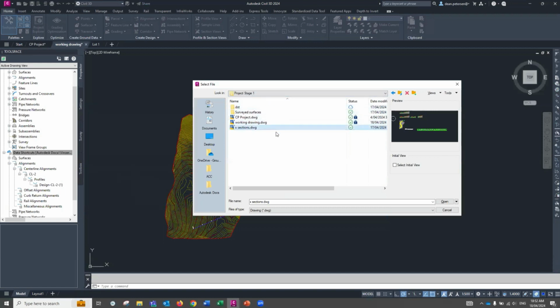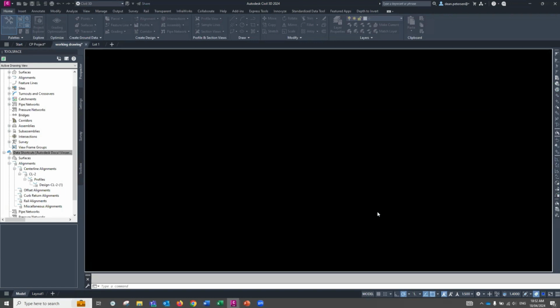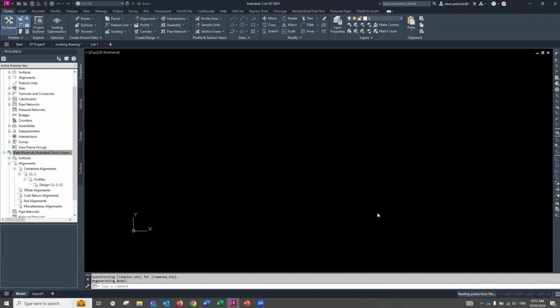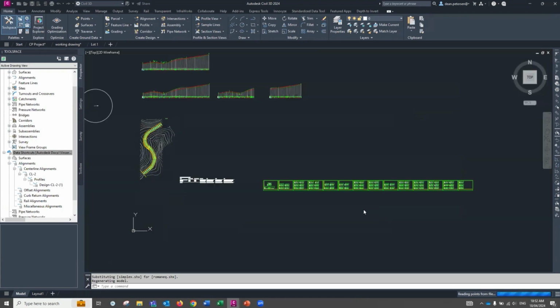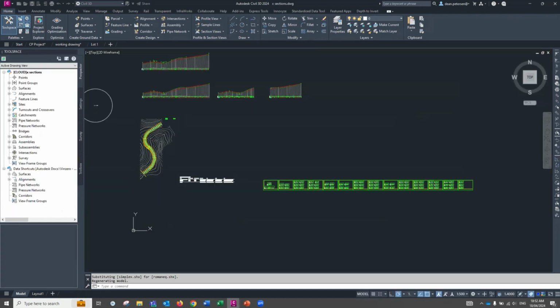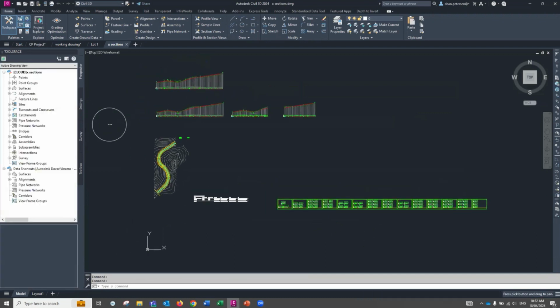So it's the cross sections drawing. It will pull it down from the web if it's not already here, not sure if it did or didn't at that time, but anyway. Okay, so that is actually pretty quick to transfer data up and down.